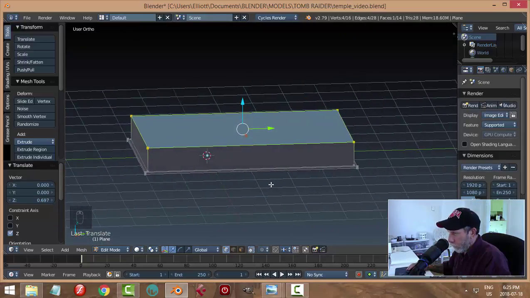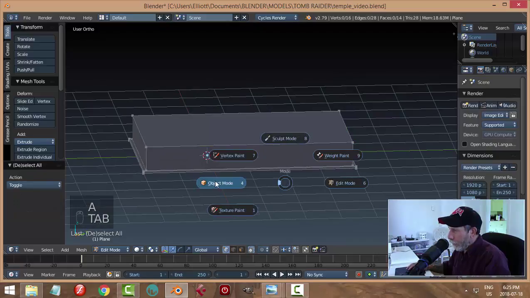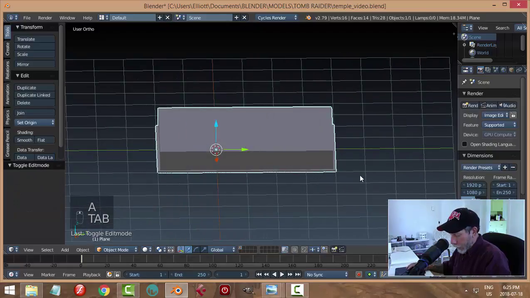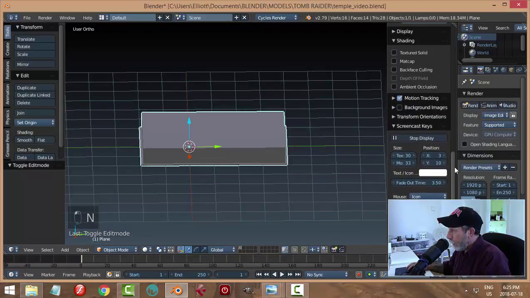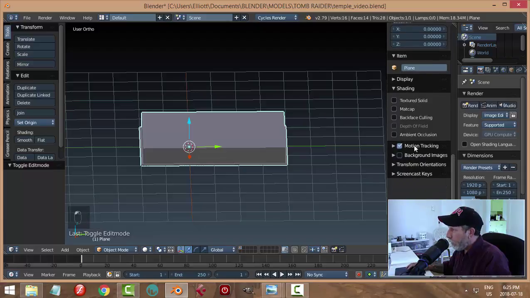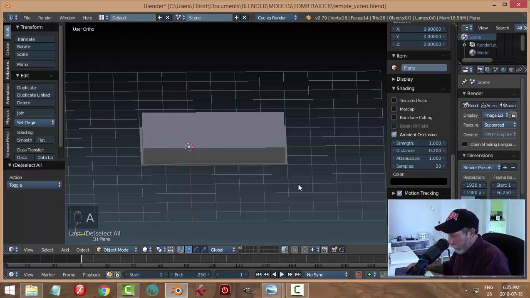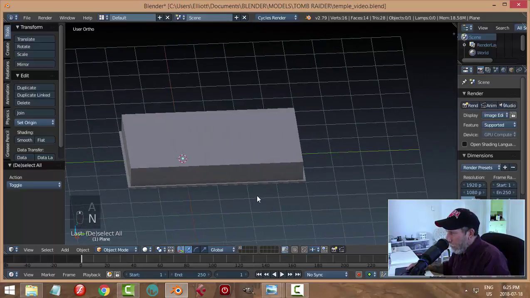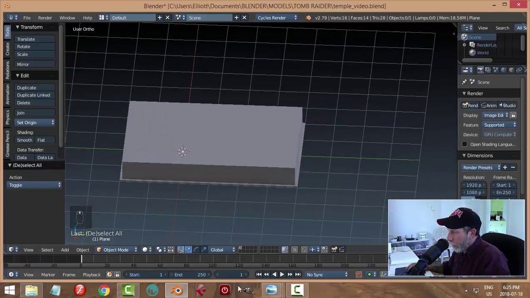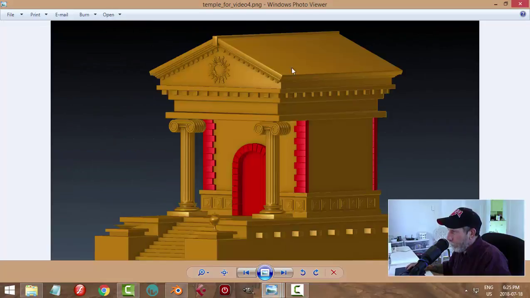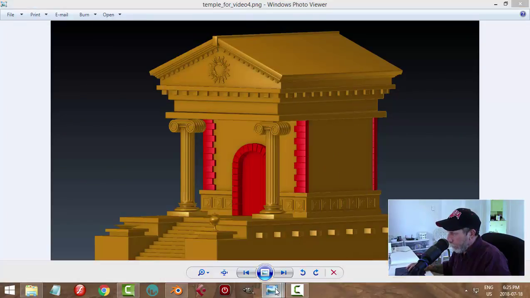Okay, cool. Let's just leave that there for the time being, and let's hit N and come over to ambient occlusion, and just to put that on for some shading, N to close that. All right, so let's decide on the main part of the temple right here, this room here. Do I have a side view?